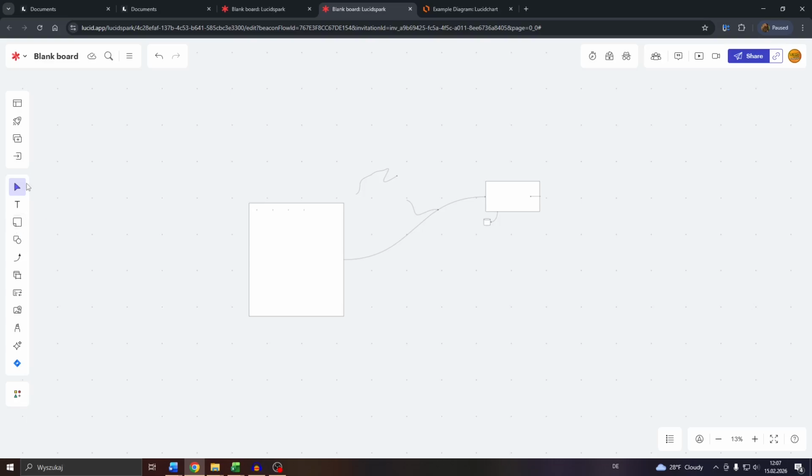So what you want to do is click into the selection tool here, marked by that arrow icon, and select the expand tool here, or you may use the shortcut X for that. And after that, you will see that cursor with these markers here. Click into it and simply hold your left mouse and expand your whiteboard to the left, for example, like this. And now the whiteboard presentation has been expanded to the right.